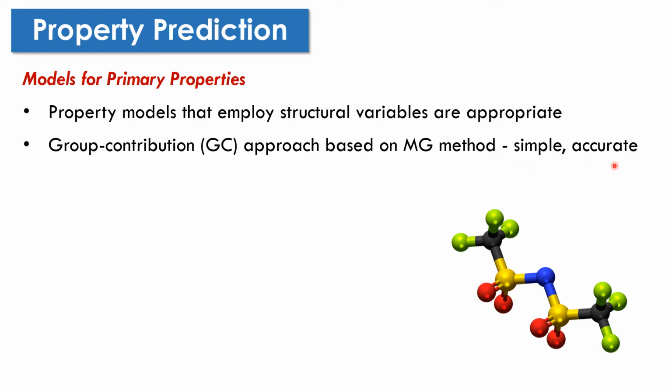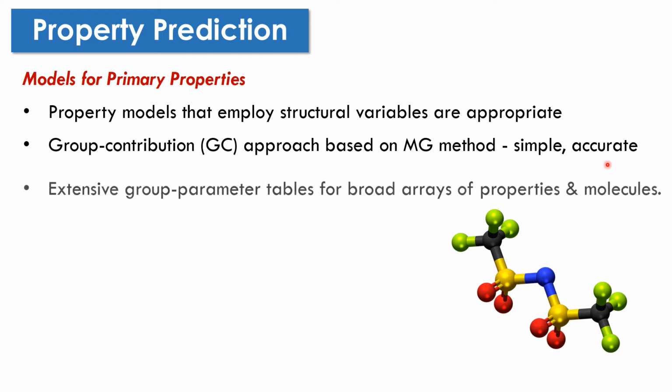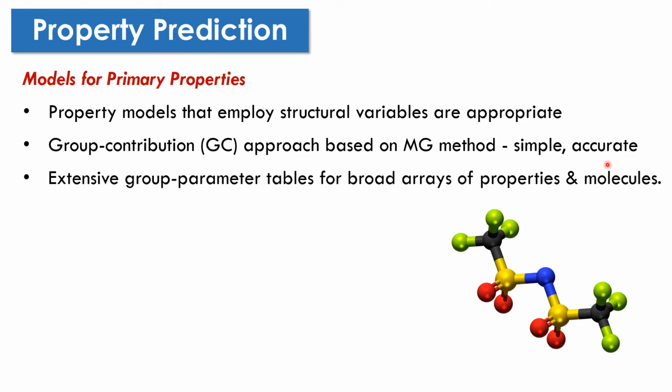Basically, I have given you the task to read the paper, so I hope you have read that paper on the Marrero-Gani method. I'm sure you would also notice that this model has an extensive group parameter table, which can be used to predict a broad array of properties, and can include a vast variety of molecules.